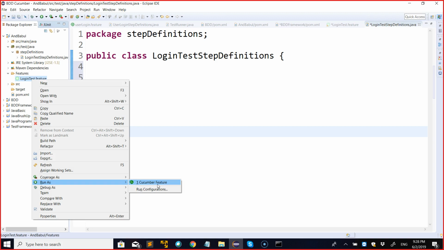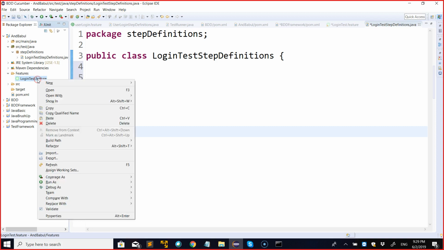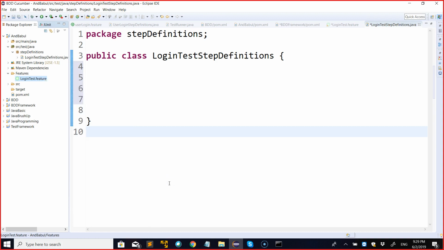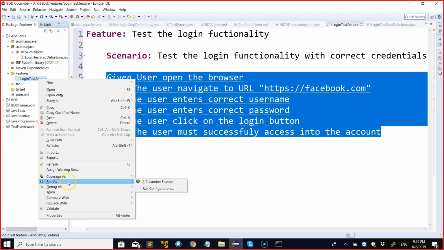Then I just run it. Again, go to run as Cucumber feature. Right button click, run as Cucumber feature.